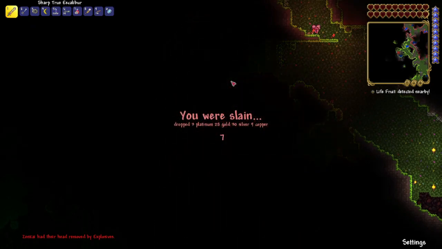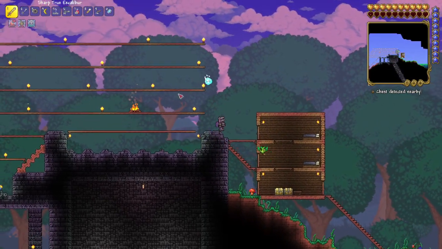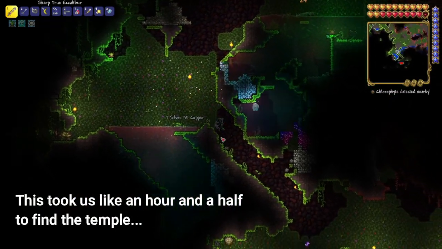The room of explosives. You got 6 again. Oh, I dropped 3 platinum. All of them. Okay, I have to find it. Don't worry. Oh, I traveled really far. Okay, remind me to set my spawn back there. My god, it took us so long to find that spot, bro.